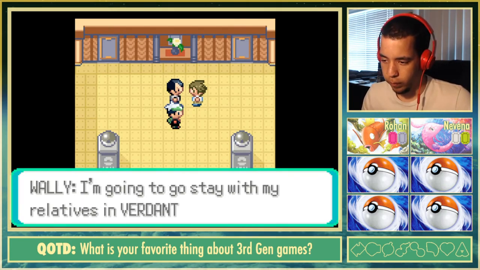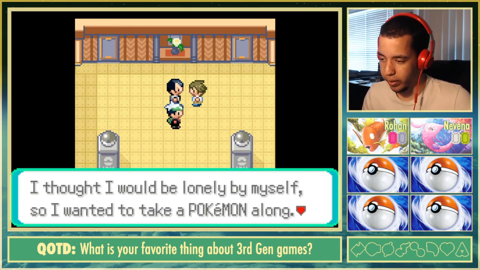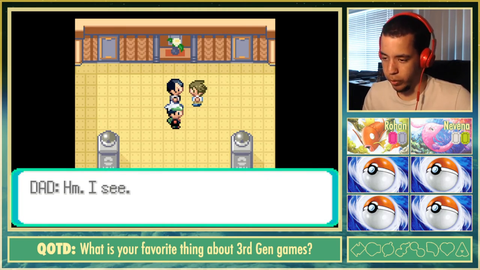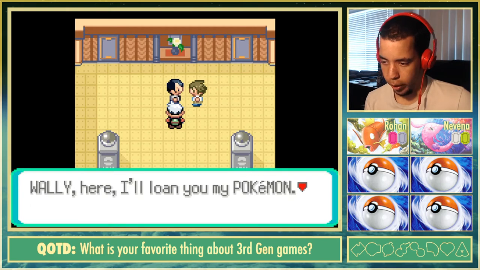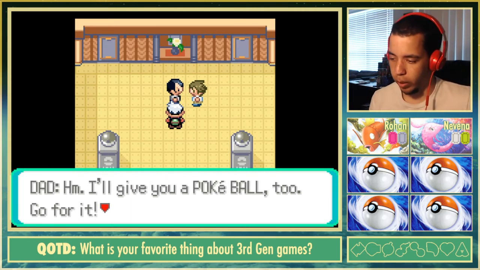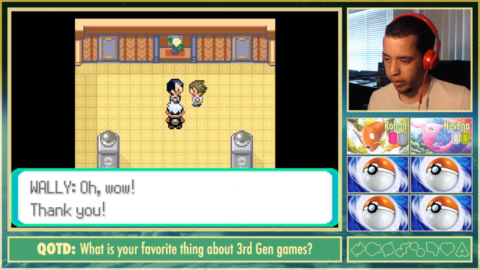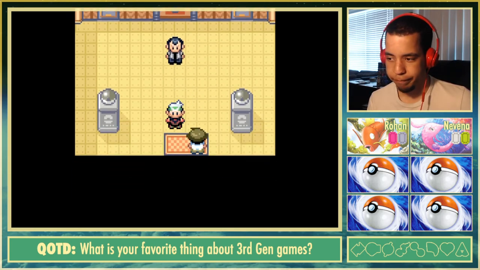You're Wally, right? I'm going to stay with my relatives in Verdanturf Town. I thought I would be lonely by myself, so I wanted to take a Pokémon along. But I've never caught a Pokémon before. I don't know how. I see. Domino, you heard that, right? I'm standing right here. Go with Wally and make sure that he safely catches a Pokémon. Wally, here, I'll loan you my Pokémon. Oh, wow! A Pokémon! I'll give you a Pokéball, too. Go for it. Just one Pokéball? What if he runs into something crazy? Oh, wow! Thank you! Domino, would you really come with me?